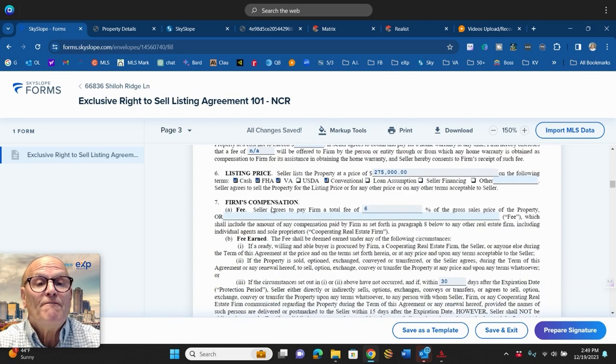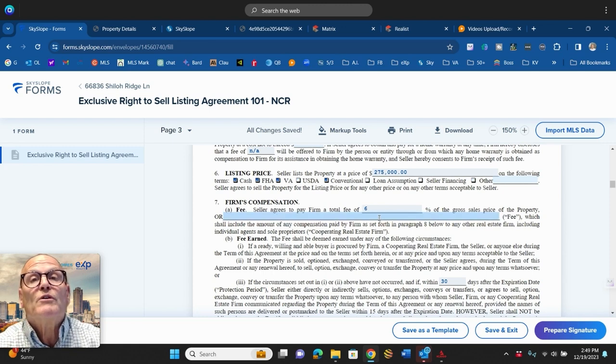So this is where we get into fees and compensation. You would not put any of this in here until you are in front of your seller, disclosing this information, because obviously this is after you have the conversation about agency relationships, with the ongoing litigation over buyers' compensation and who pays for that. This is an ongoing thing, but right now I just want to give you the up-to-date information.